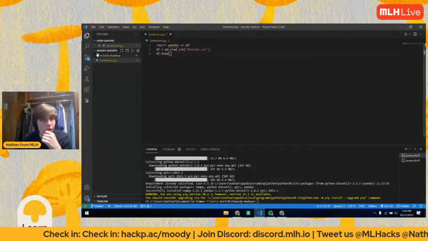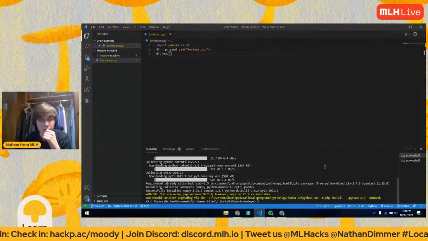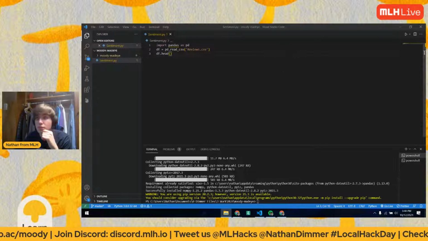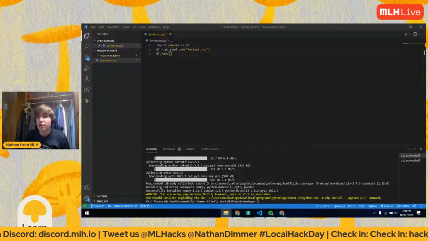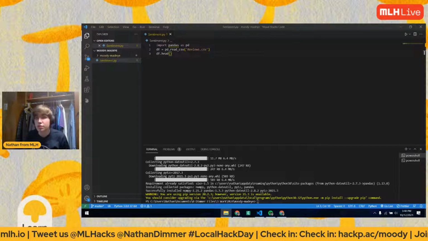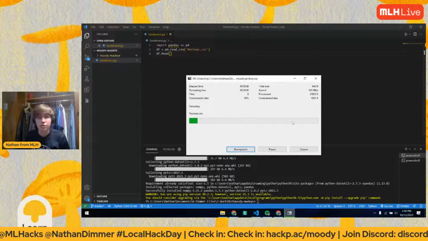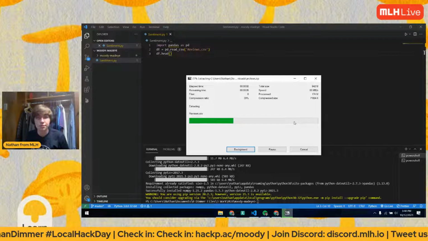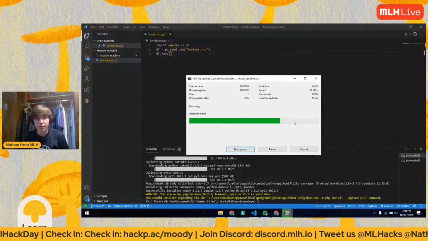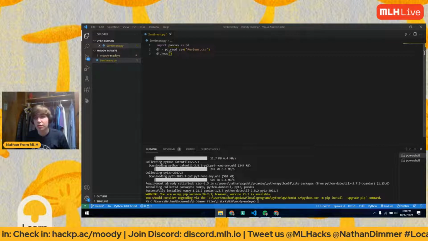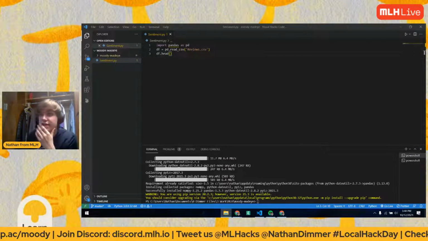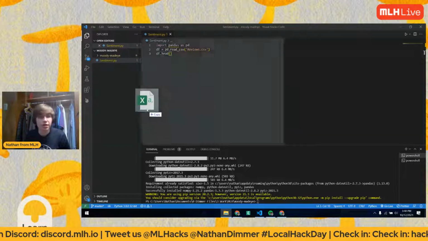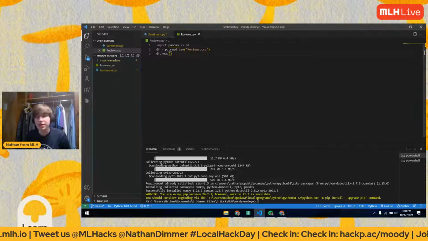Pandas. Oh, and then we'll need that reviews file, which we downloaded. Okay. So now we have reviews.csv, which we're going to move into here. Perfect.